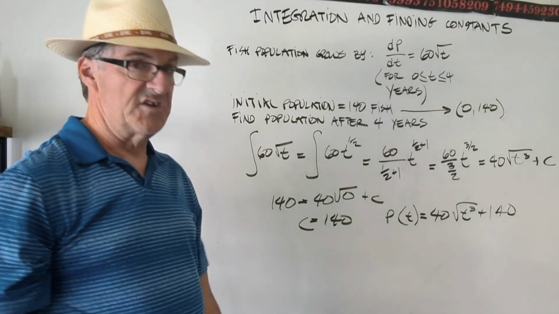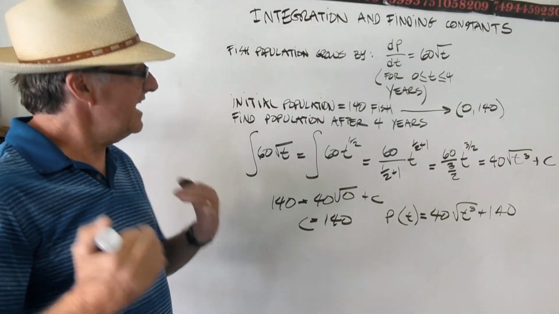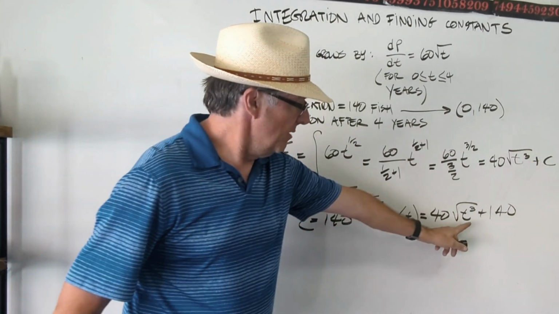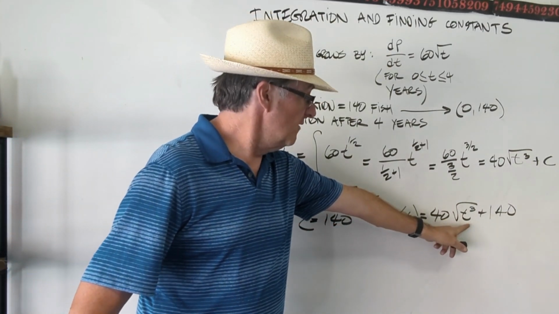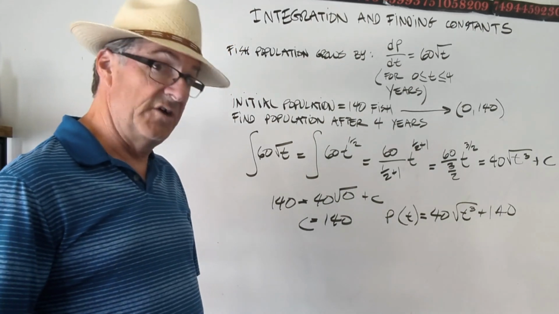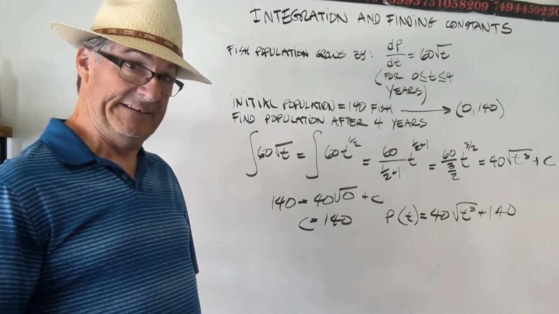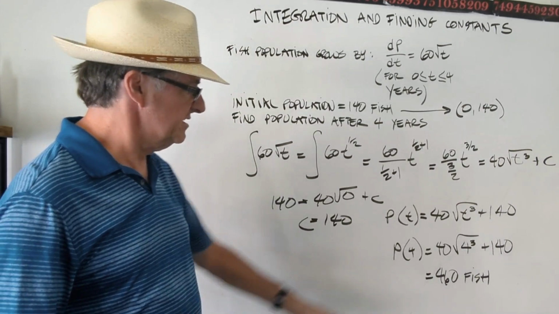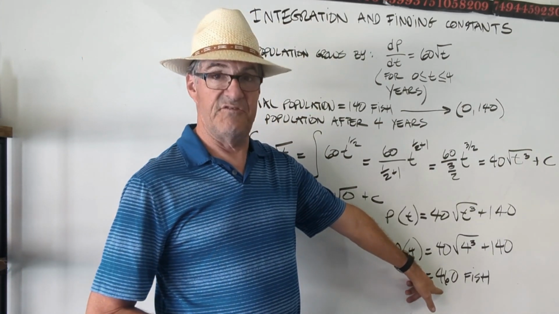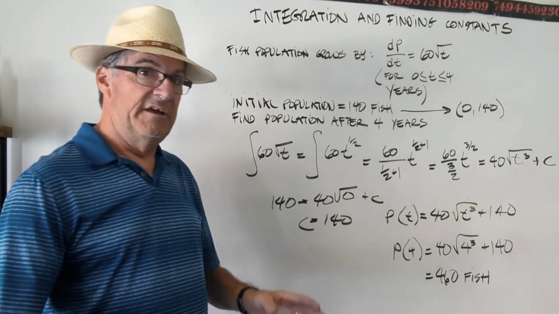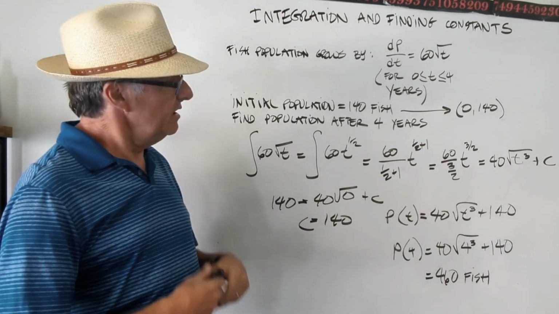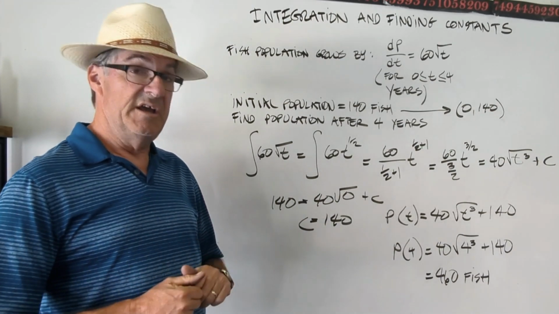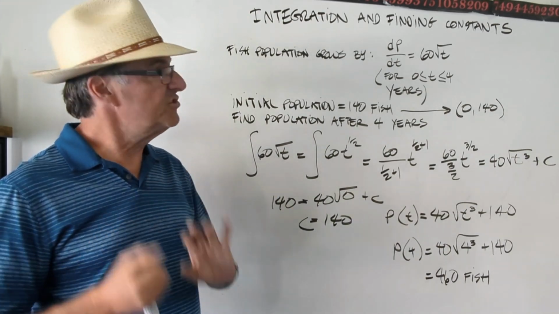So there's our function. So now, to answer the question, what's the population after 4 years? We just have to plug in our 4 for that and solve. So go ahead and pause the video. You should be able to do that lickety-split. So when I plug that into my calculator, push all my buttons, I get 460 fish. So this problem is straightforward, I believe it is. The challenging part is seeing how you have to do this.